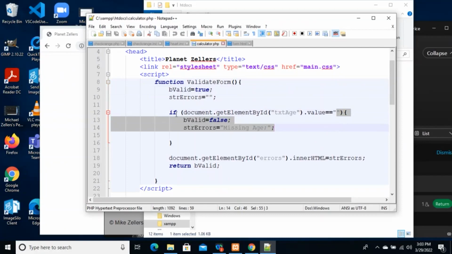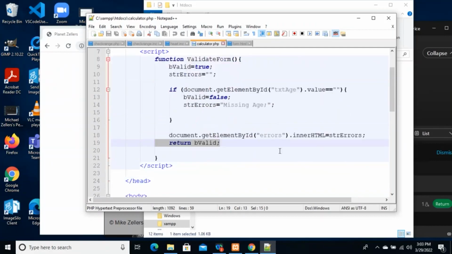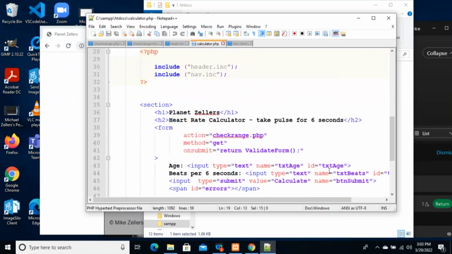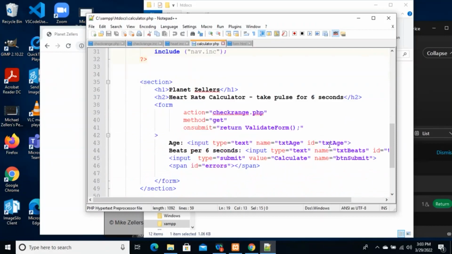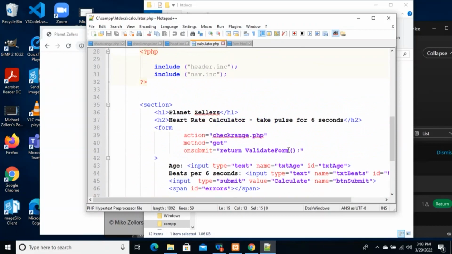So we set it to true. If this condition is true, we set it to false. We display our error messages, and we return that true or false, valid or invalid. That gets returned in turn to the onSubmit event, which either continues submitting to the page or blocks the submission to the page.